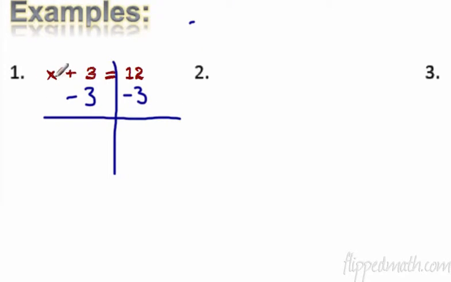Now, if you take a number and you add 3, but then you subtract 3, you're going to end up back at that number. So the adding 3 and the minus 3 cancel. Draw a line through it, and you're left with the result underneath: x. Okay, how about on the right? 12 minus 3 is equal to 9. All right, so what do we have here?